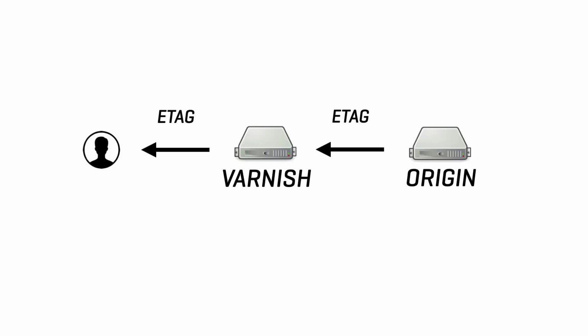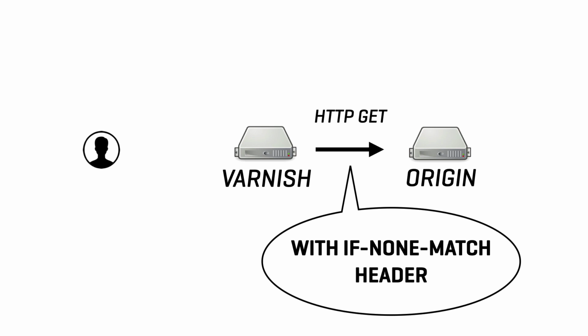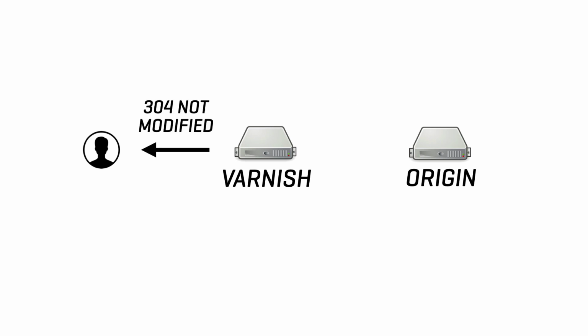Even though the object has expired and it's out of grace, you do want to keep it around for what we call conditional revalidation. It is not asynchronous like grace, but it does have the potential of being faster than a regular fetch. When the response of a backend fetch contains an ETag, Varnish can store that ETag for later validation, but also forwards it to the client, who also uses it later on in the form of an If-None-Match request header. And that's something web browsers automatically do under the hood. And Varnish forwards that If-None-Match header to the origin, and if the origin is optimized for that, it can return a 304 Not Modified instead of a 200 OK without any payload. Given that the application is optimized for that, it will still be faster than a regular fetch.